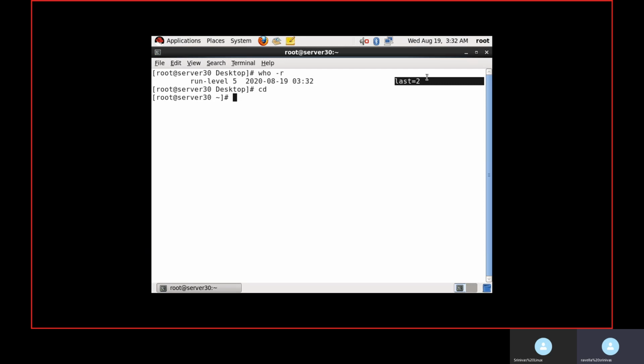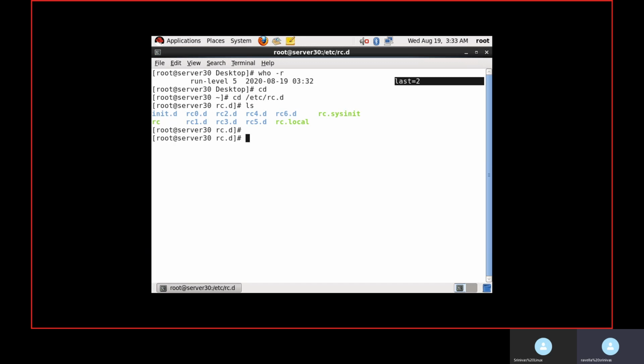So when you switch from one run level to another, some services will start and some services will stop, because every run level is controlled by run control script files. Now you have to know where the script files are located: /etc/rc.d, ls. See, rc0.d, 1.d, 2.d, 3.d, 4.d, 5.d, 6.d.